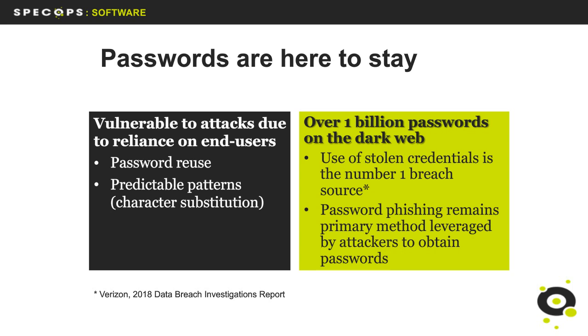Also, as NIST points out, users circumvent password rules during password change. Nick did discuss this earlier. Because when users are changing their password, they don't really change the password. They fall back to that insecure behavior by not changing that base password, but rather adding characters to the end of it. As Nick was saying, let's just say the password is password, and then they would say, okay, now my new password is password1. My next password is going to be password1 too. Obviously, the example password1 is horrible, but you get my point.